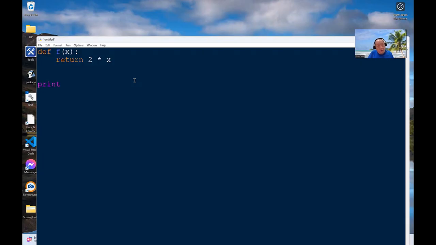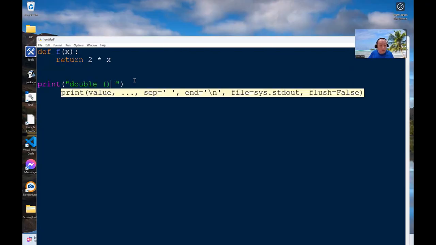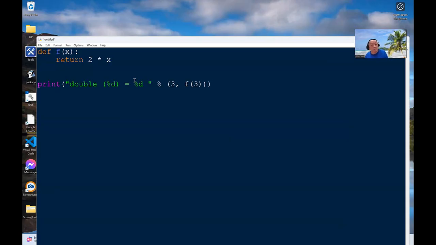So we do print double of percentage d equals percentage d, percentage 3 and f of 3.